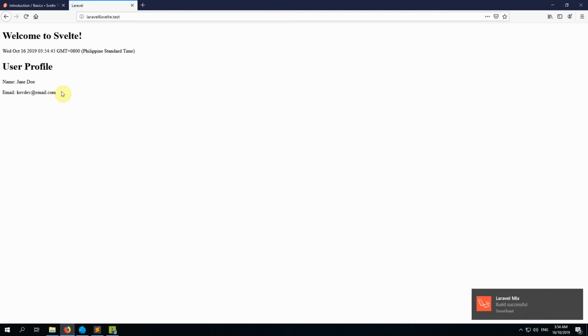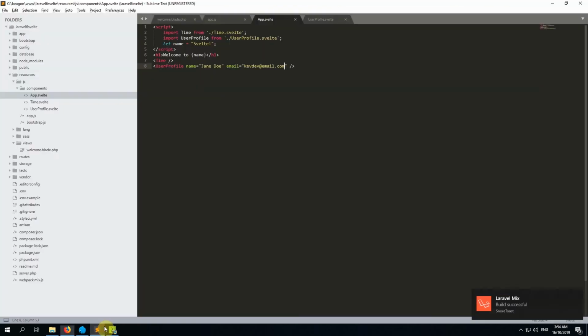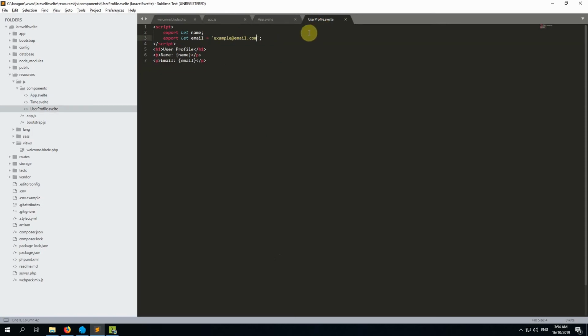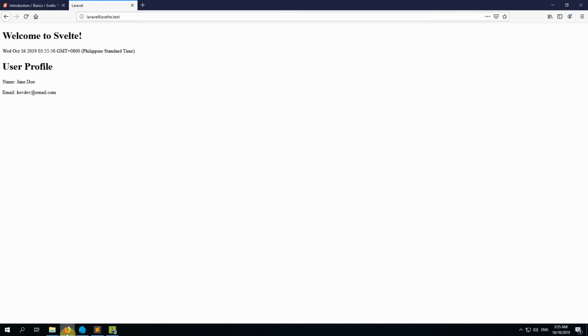As you can see now, it overrides the default because we pass a value, or we pass a property on our component. Okay guys, so our user profile component will display a specific user's data.